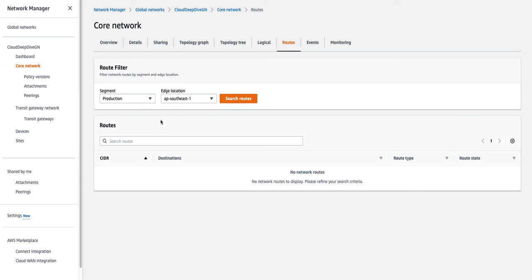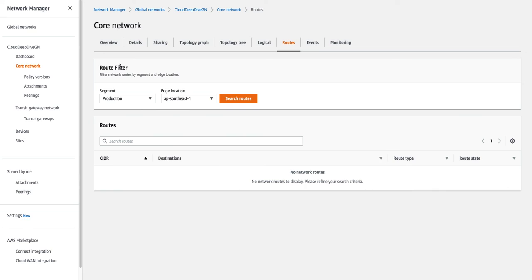It will send the traffic to the core network, and then in the core network it will check the production and the AP Southeast one, do we have any route? Since we don't have any route, it will drop the traffic. So that's how you are controlling that no traffic from the development VPC will go to your production VPC. But if you add a static route or by any other means you are adding a route here, then it will take that path and it will send the traffic to that particular attachment.